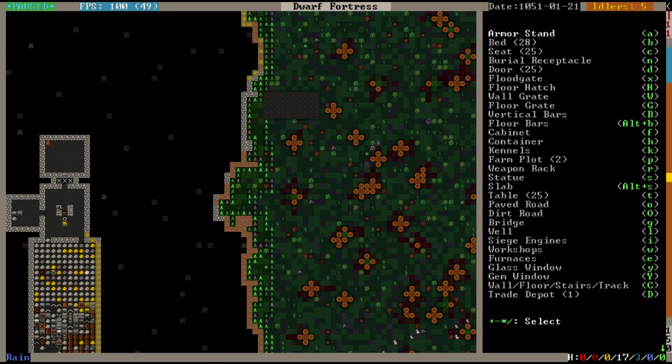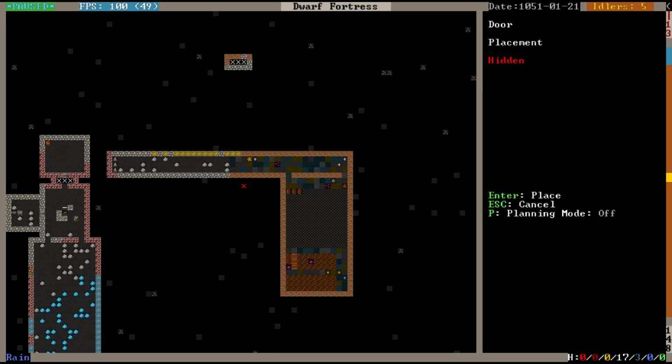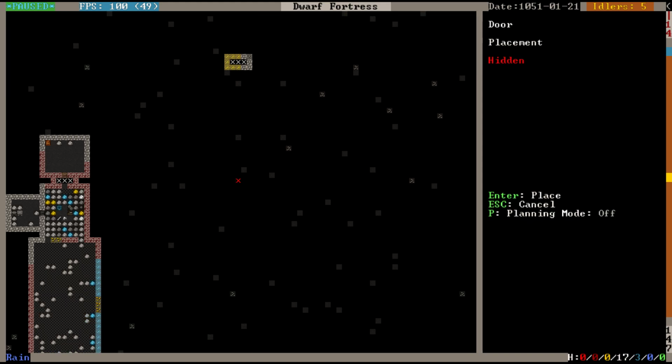So if we come down here to look at... Wait a minute. There's more doors available here. More door spaces. Let's pop those in. Down again. That one's got one. There we go. The mechanics workshop can have door.